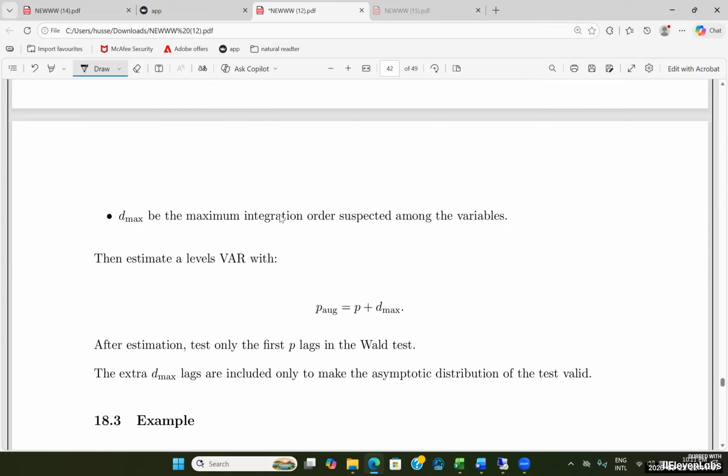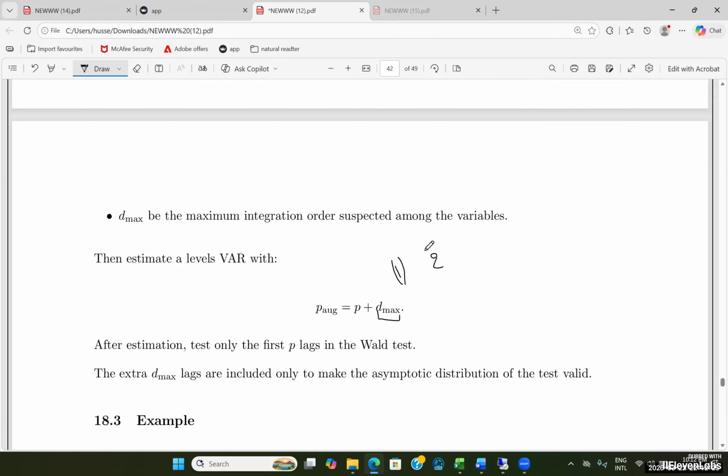To prevent potential issues and to ensure that all our variables are maintained in their original undifferenced level form, we typically introduce one additional lag. However, if we encounter a high degree of non-stationarity within the data, it becomes necessary to incorporate even more lags into our model. So the D here refers to the stationarity level. For example, if D is 1, it signifies that you would need to compute the first difference of the variable in question, which is essential to transform it from a non-stationary series into a stationary one.